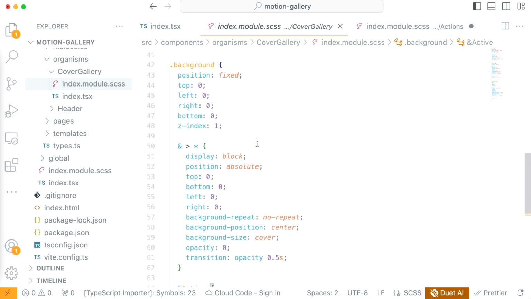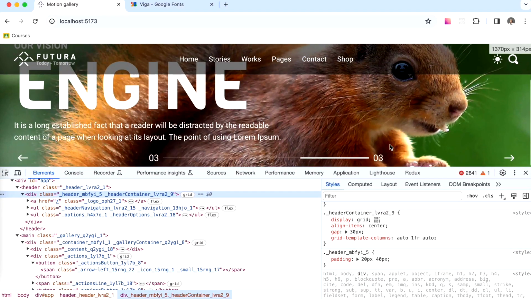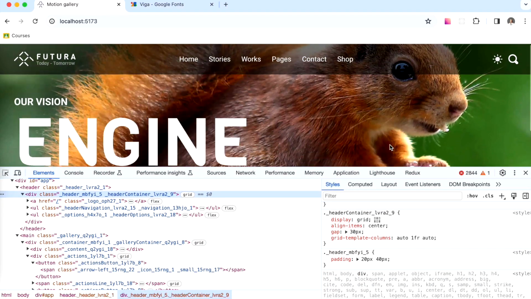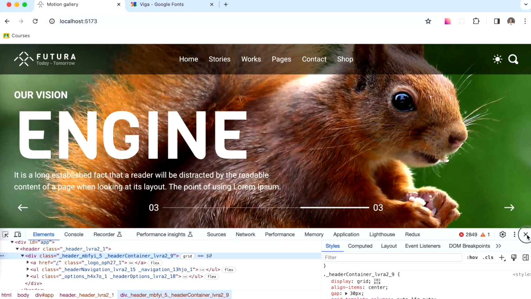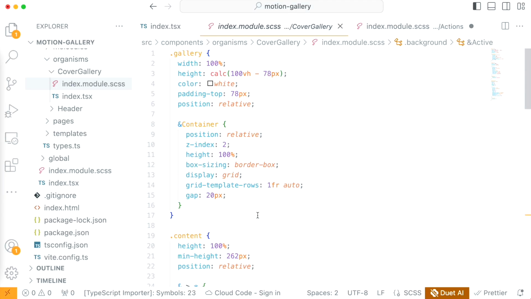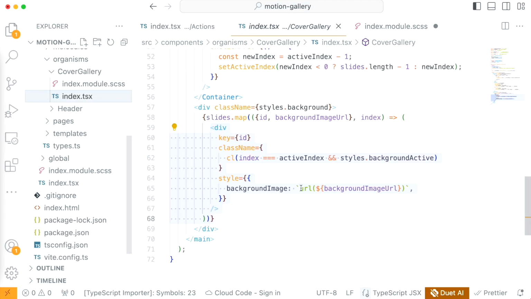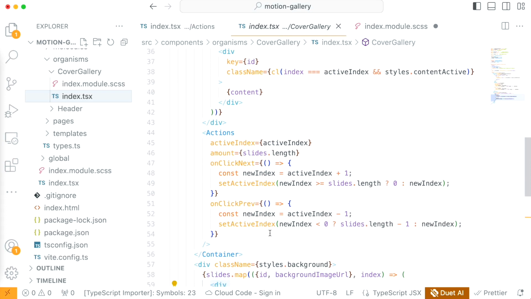And I just make CSS put the layout on the back with fixed, because for example, if we scroll, the background is fixed, and if we make it larger, you see that it scales well vertically. And yes, that's it. And this is our cover gallery. Actions consist of organisms or maybe atoms somewhere, I don't know. Yeah, and this is the cover gallery, and it's almost everything.